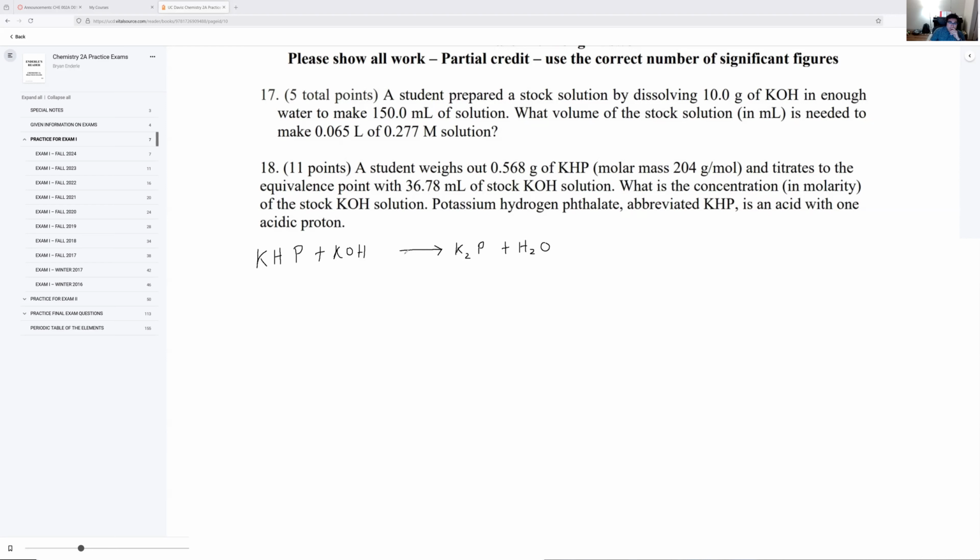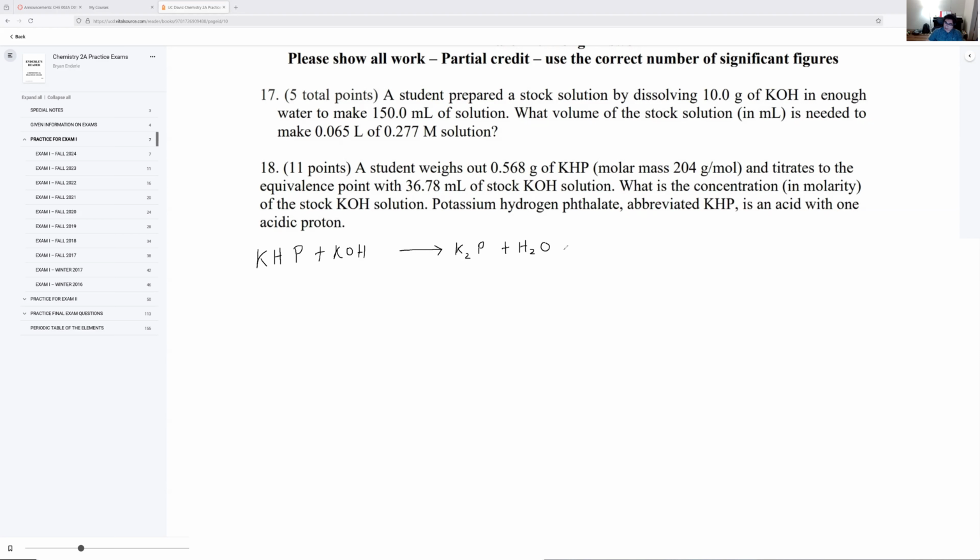So we have the grams of KHP, and they tell us the milliliters of KOH, and they want the concentration of KOH. So if we need the moles of OH or of K or of H plus, we have to either figure out the moles of KOH or KHP because you can then figure out the moles of H plus or OH, right? Because they're in a 1-to-1 ratio. If it wasn't, right, then you could do a different one. If it was like strontium hydroxide, like from the worksheet, it's 2-to-1.